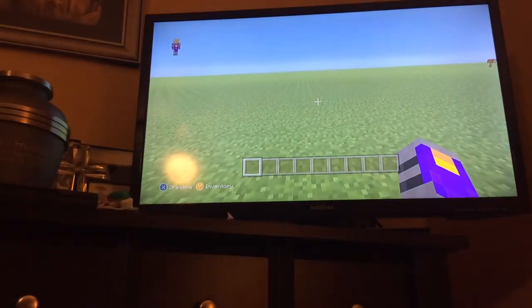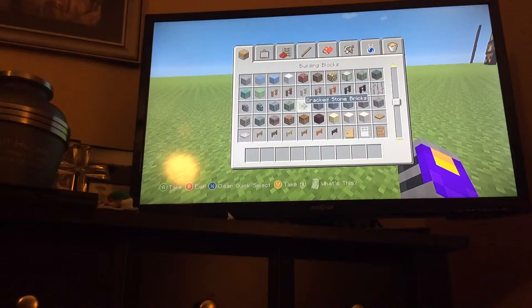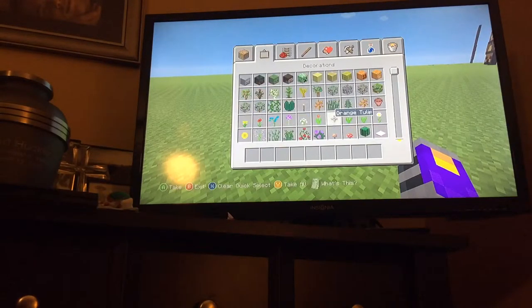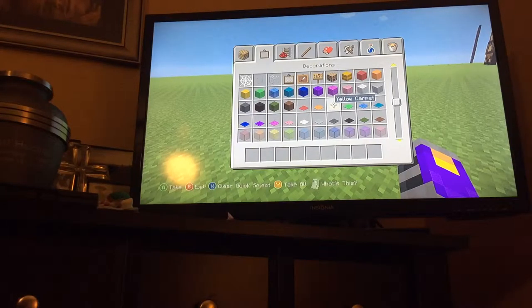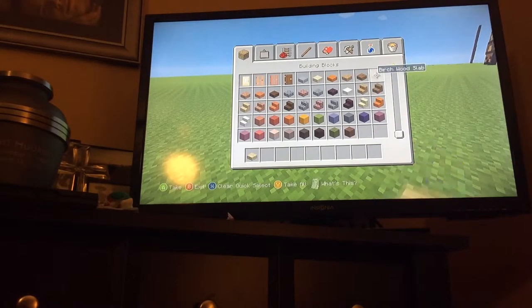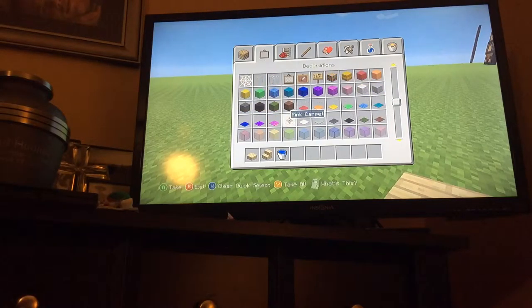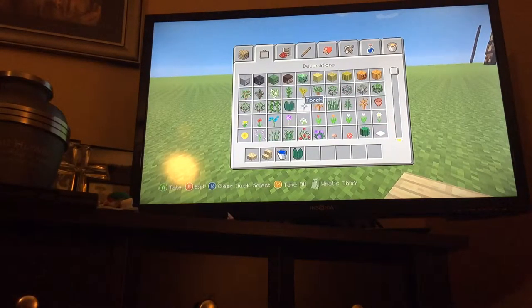So, you can make it out of any wood that you want. You can make it out of oak or anything. I'm gonna make mine out of birch. So now the slab. Birch. I mean, you can grab any stair of your choice. And you're gonna want a bucket of water. Lily pad. Porch. And that's all you'll need for now.